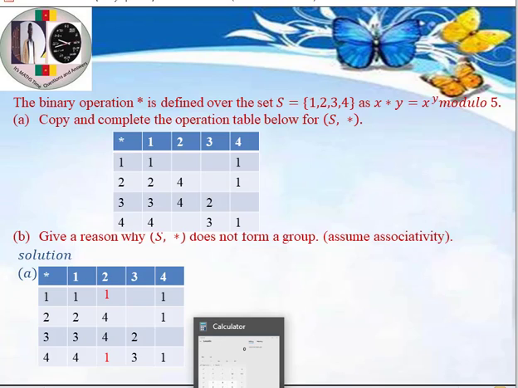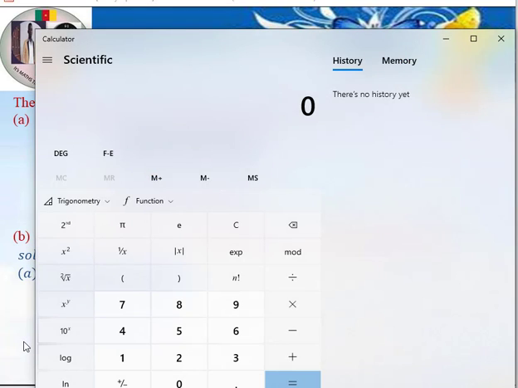So I will pull up my calculator here, and we are concerned with 4 power 2 modulo 5. 4 power 2 will give us a value of 16. Now we take this 16 and divide by 5 because we are dealing with modulo 5. If we divide by 5, the result that we have is 3.2, but the remainder is not 0.2. So how do we get the remainder in whole numbers?